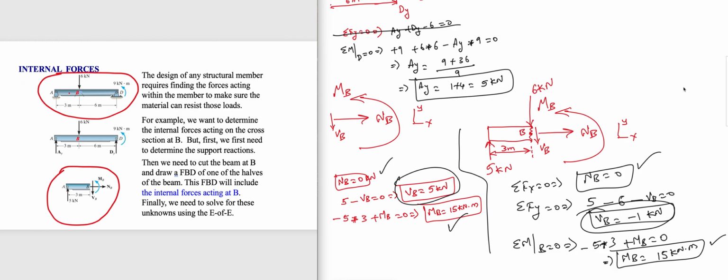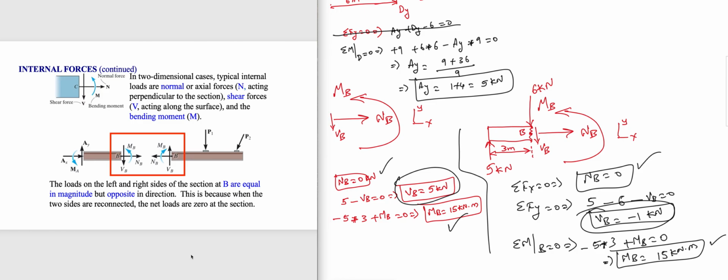So this is an overall process on how to calculate internal forces at certain point. So let us proceed further and do some more problems. So this is theory. How to calculate the internal forces at certain section is, you make a cut and you represent three things: normal, shear, moment. For example, you want to consider the right piece, you make a cut, normal, shear, moment.